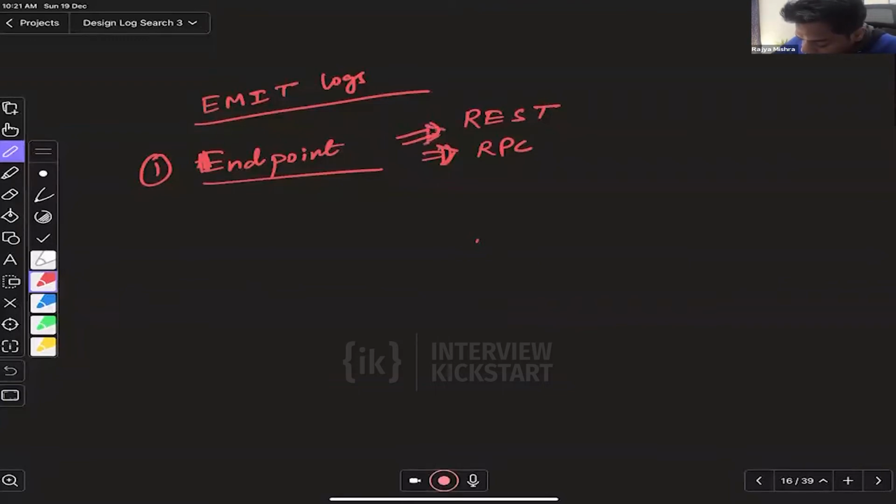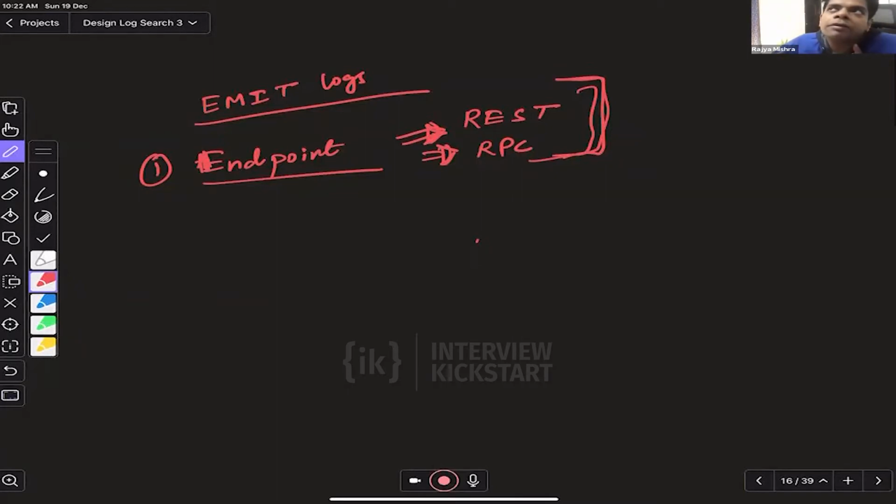If this sounds bad to you, then yes, this is bad, because if your service is a busy service and you're writing thousands of log lines, then you are making thousands of calls to this endpoint. So this is really a bad idea.